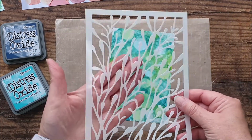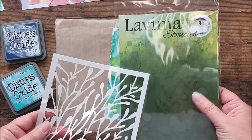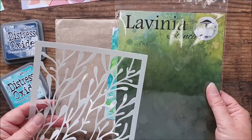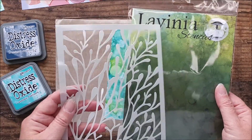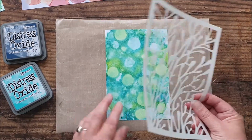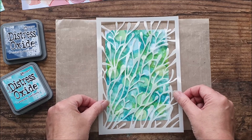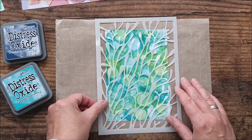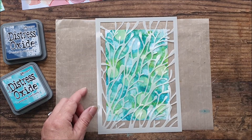And I'm going to be using this stencil here, which is by Lavinia. Lavinia have been making stamps for a long time, recently launched some stencils as well. So really happy to be using these. I do have some of their stamps as well. But first of all, I am going to add some detail using this lovely stencil, which I believe is called Coral, I think. Yep, it's called Coral.